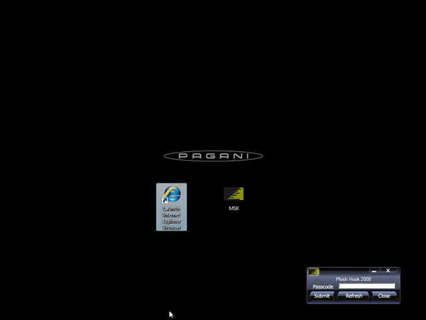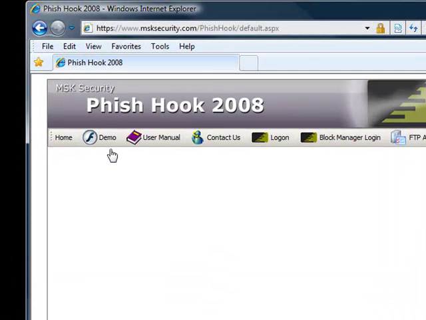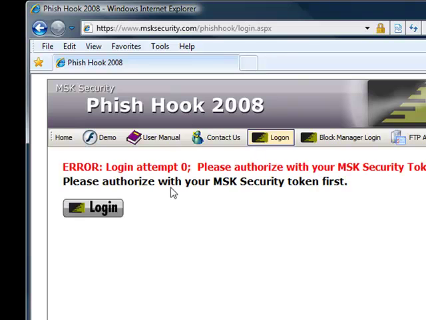Here's the token itself, and we'll go to a website. So we're going to go to the login right here. As you see, instead of having a username and password field like traditional websites, there are no buffer fields at all. In a traditional website, you'll have a username and password field, which is a very linear way of authenticating. You put your username, your password in there. If you have an OTP token, you put the one-time password number in there, and you're authenticating. But you're always authenticating in a linear fashion to the website.